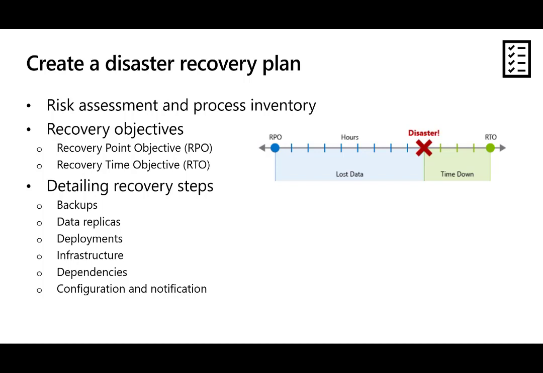Creating a disaster recovery plan is not easy either, and it definitely requires expert knowledge of the application's workflows, data, infrastructure, and dependencies. I'm going to introduce some common elements that are included in the disaster recovery plan. The first element that you will definitely find is the risk assessment and process inventory. The first step in creating a disaster recovery plan is performing a risk analysis that examines the impact of different kinds of disasters on the application.